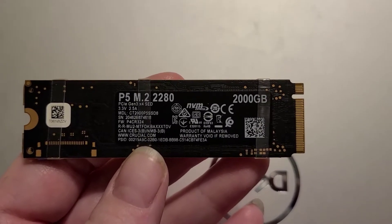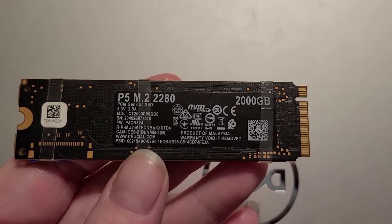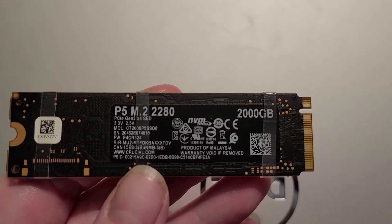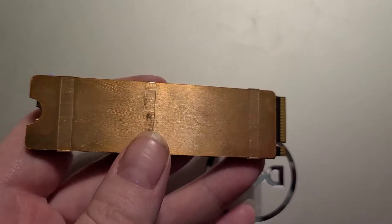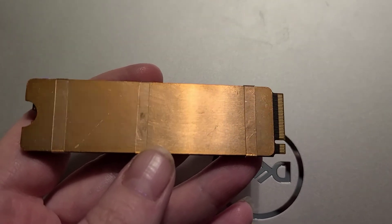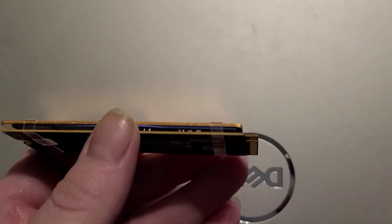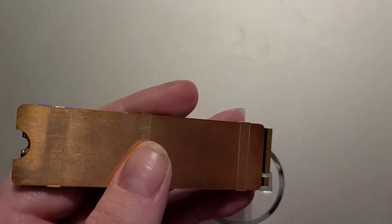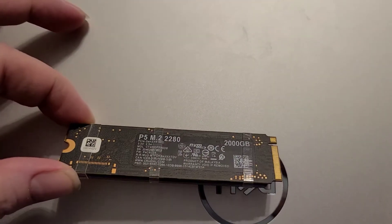Here is my SSD — two terabyte. I had to wait till Dell sent me a bracket and the proper screws to be able to install this. But anyways, I went on Amazon and ordered a not-OEM aftermarket heatsink, and all I did was put the silicone pad on the chip side and then put the heatsink on top of that, with three rubber bands holding it all together.